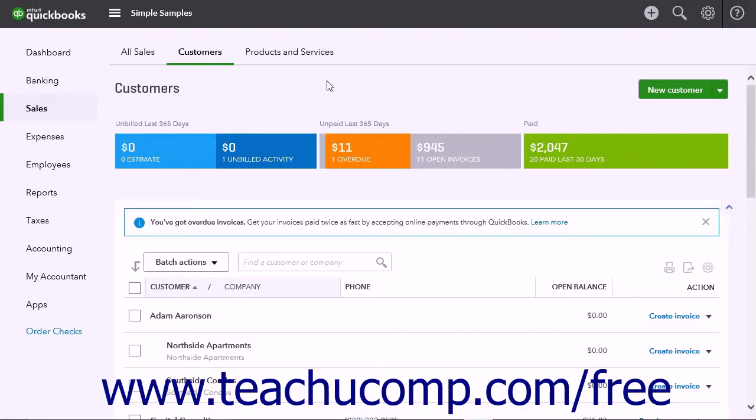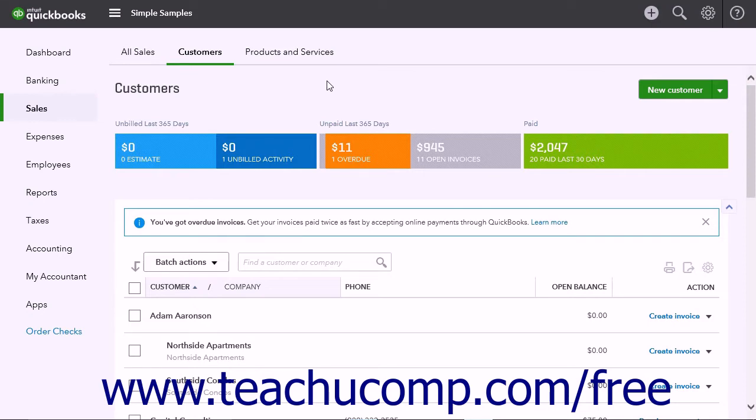www.teachucomp.com/free. A delayed credit is useful when a customer calls and says they are going to return a purchase in the near future. Unlike credit memos, which are immediately posted within the system to change a customer's balance, delayed credits are not posted until applied to an invoice. Delayed credits can later be added to the customer's next invoice to then be applied to a customer's balance.